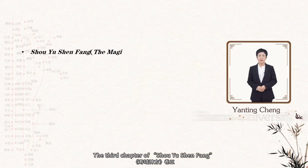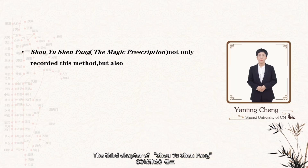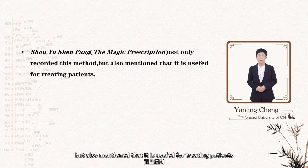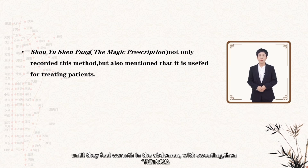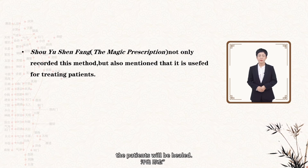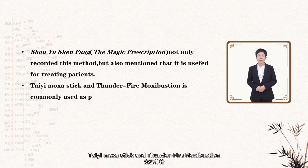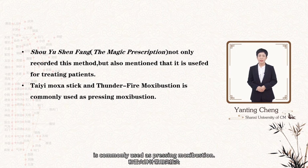The third chapter of 受欲神方, the magic prescription, not only recorded this method, but also mentioned that it is used for treating patients until they feel warmth in the abdomen with sweating. Then the patient will be healed. 太乙 moxa stick and thunder fire moxibustion is commonly used as pressing moxibustion.